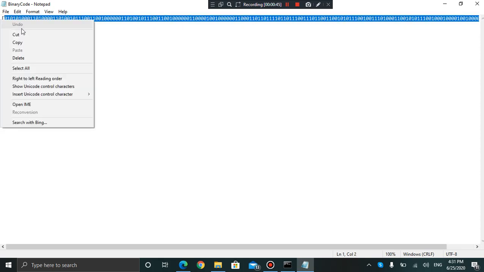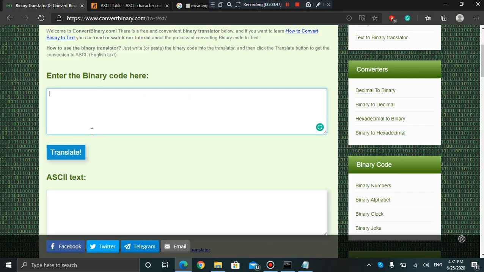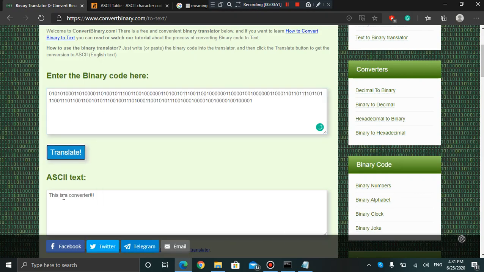Alright, let's copy that and paste it here, and verify if it's actually correct. This is the converter as we wrote it. So yes, it's a true converter that converts normal text into binary code. Perhaps you may want to hide your text and make it a super secret message, although it's not that secret a message as you think, but it's still nice, so why not?